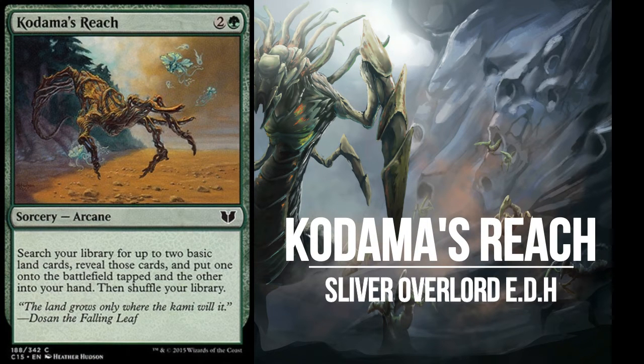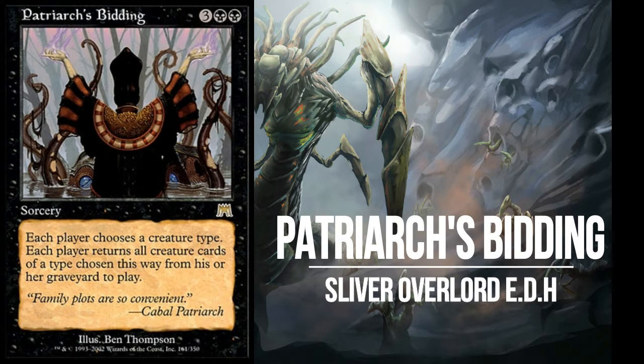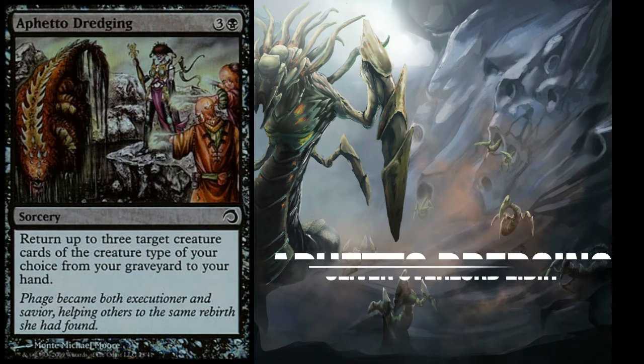Search your library for up to 2 basic land cards, reveal those cards, and put one on the battlefield tapped and the other into your hand. We've also got Patriarch's Bidding. Each player chooses a creature type. Each player returns all creature cards of a chosen type this way from his or her graveyard to play.